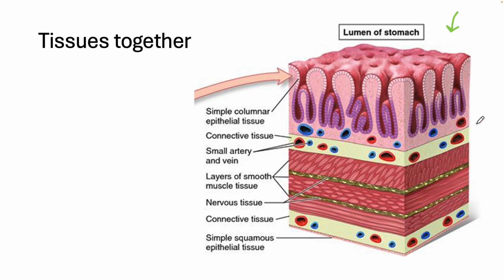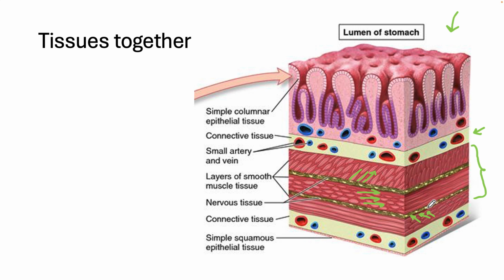Underneath this epithelial tissue is a layer of connective tissue. This is where the blood supply comes through, and that supplies the epithelial layer with blood and nutrients. Underneath that connective tissue layer are 3 layers of smooth muscle. Each layer is going in a different direction. This one kind of goes in that direction. This one is going, I'm trying to draw flat here, in this direction. And this one is actually going back in that direction. This allows the wall of the stomach to contract in several different directions.